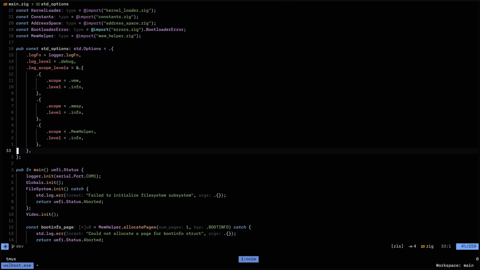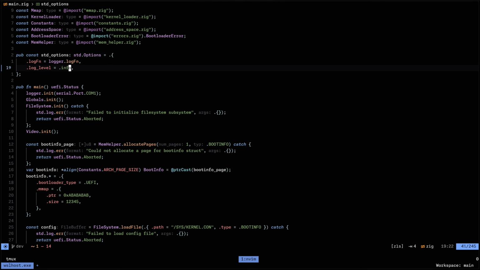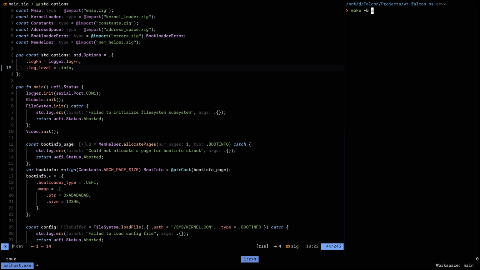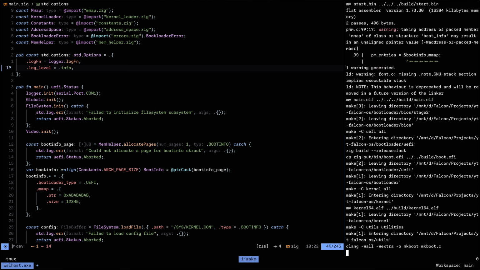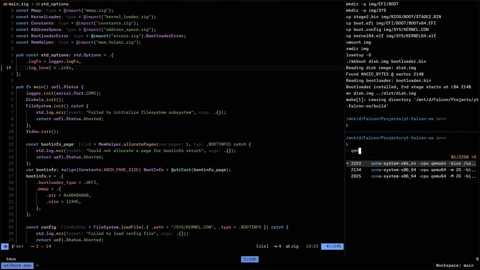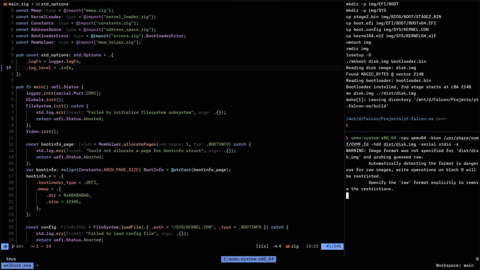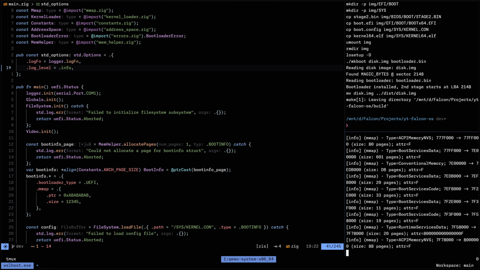Right, so I guess let's get started. I'm gonna remove the thing here. I'm gonna set the log level to info because we should not need any of that rubbish. And I'll just build this and we'll see where we go from there. Let's actually give it a run. Sure, this one is fine. Let's see what other things we need to remove.